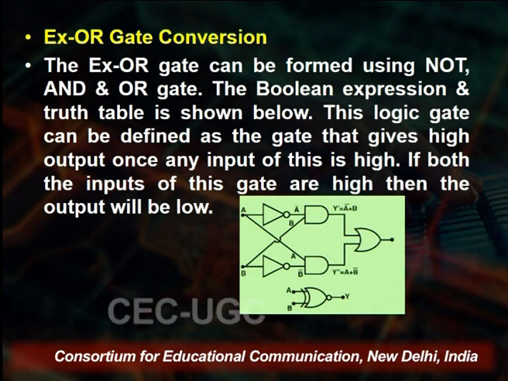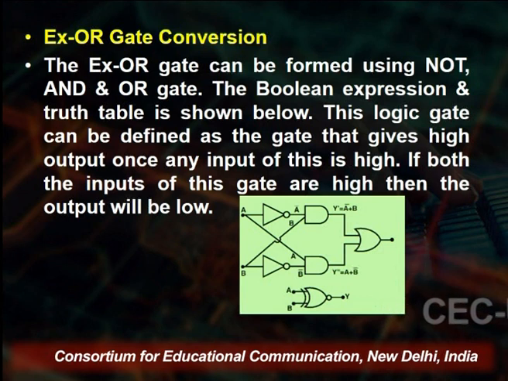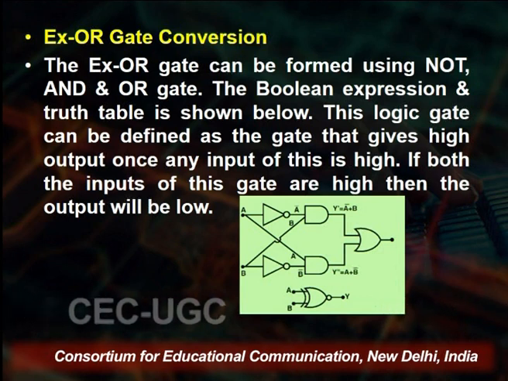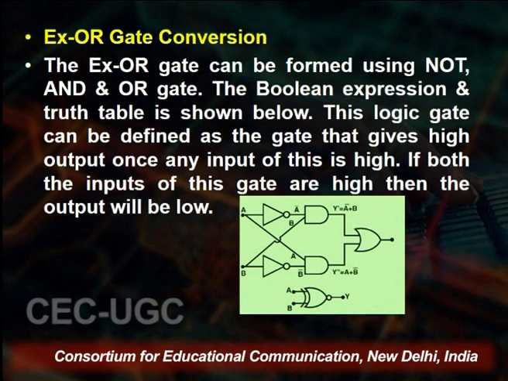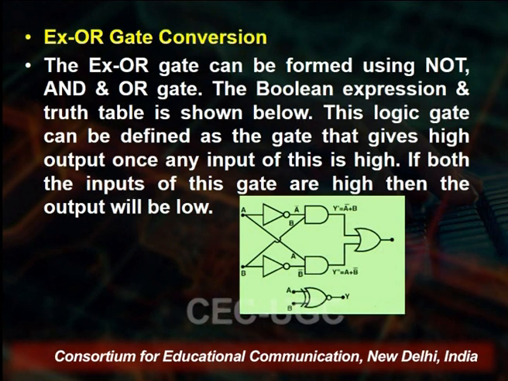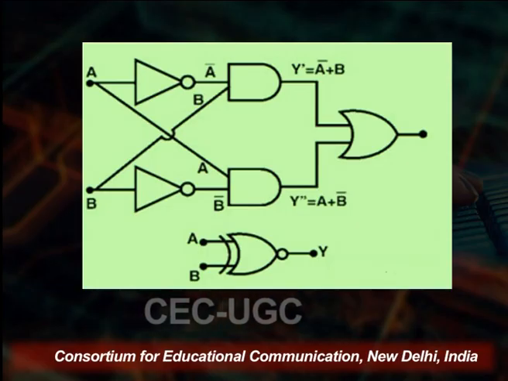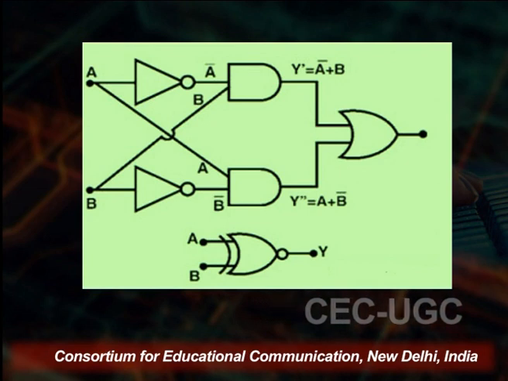So first you see that A inverted and B positive will go to the AND gate. One negated input will go into the AND gate. After that the output will pass through the OR gate, then we can get the output. So this is the symbol. First two NOT gates, after that two AND gates, then one OR gate we will use, and this is the physical symbol.